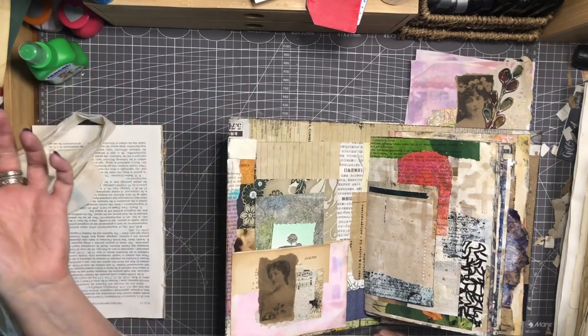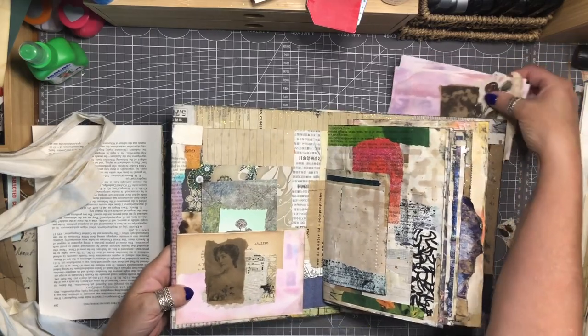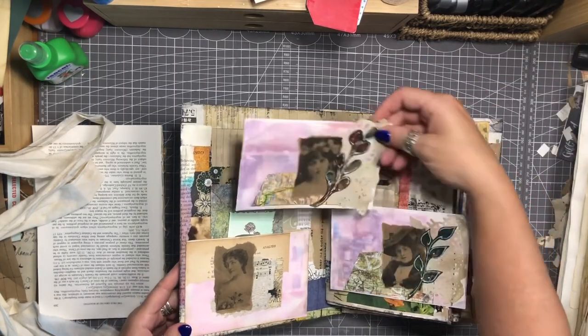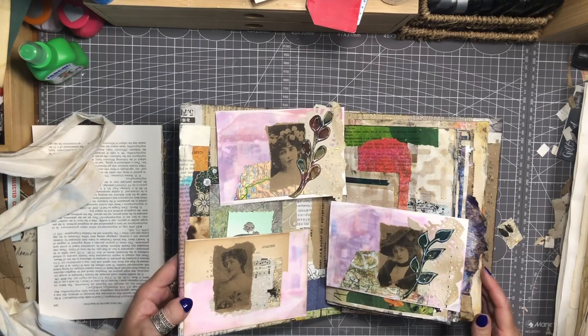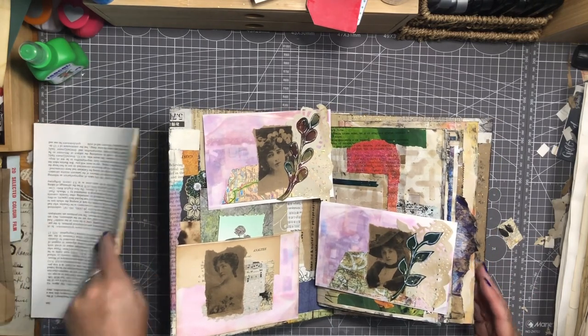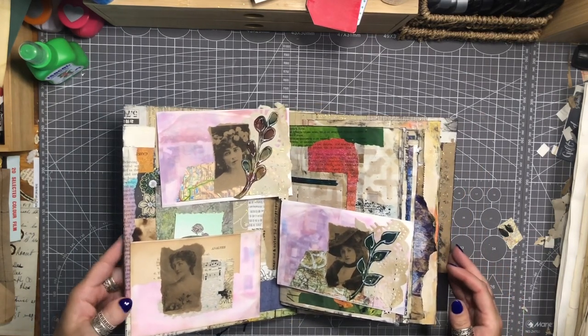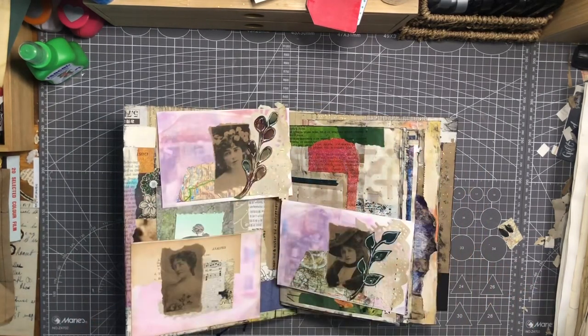And there we have a grungy old pocket from an old coloured photograph. So, yeah, I hope you enjoyed it. I hope you might give it a go if you happen to be the lucky recipient of piles of old photographs that you don't know what to do with. Here's one thing. And I'll keep on trying to think of others.